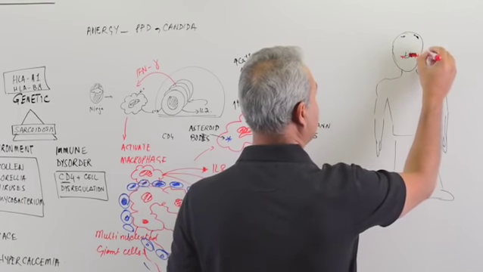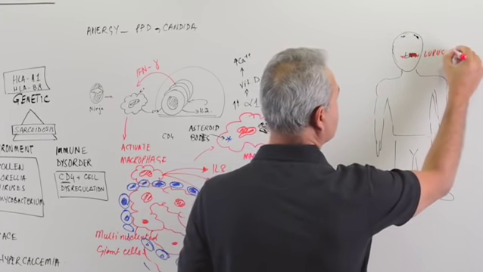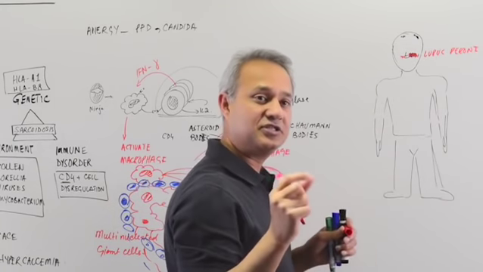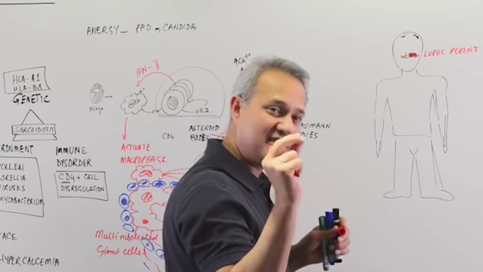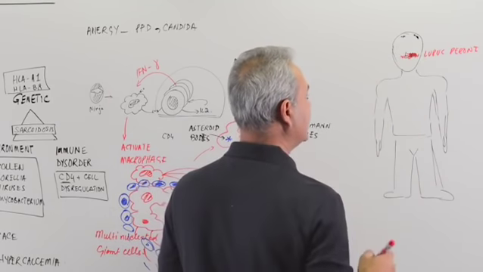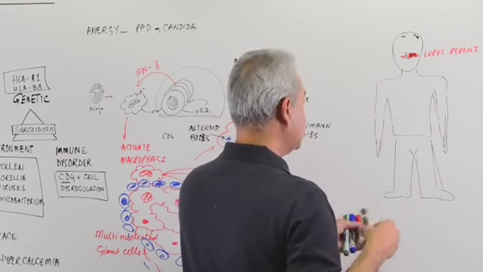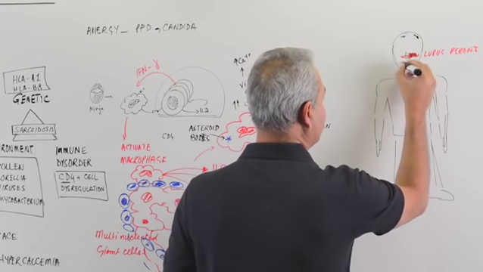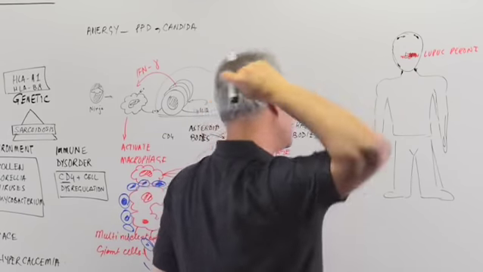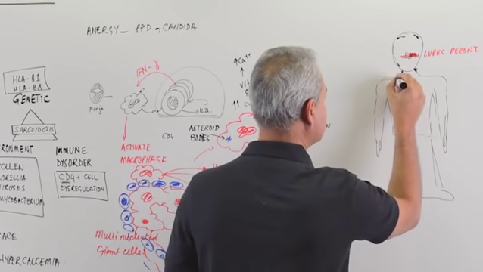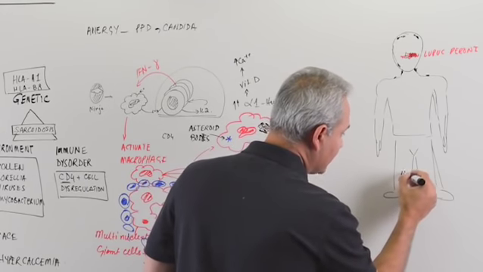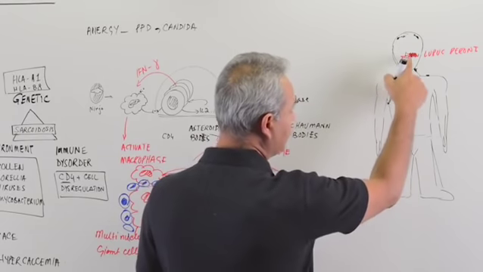Lupus pernio can happen, which are violaceous, raised rashes. So violet colored rashes of the skin near the nose, cheek and the lips can happen. There can be lesions on the face, scalp and neck. There can be skin lesions on the back of the patient. There can be lesions on the front of the legs, but these lesions are different from these.